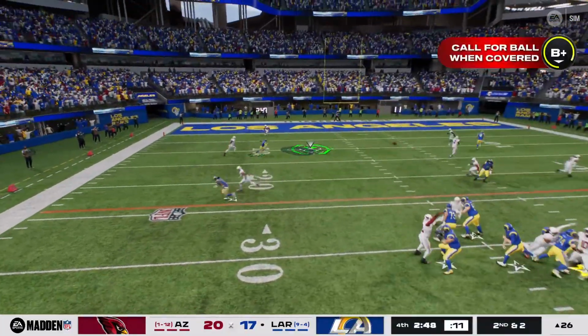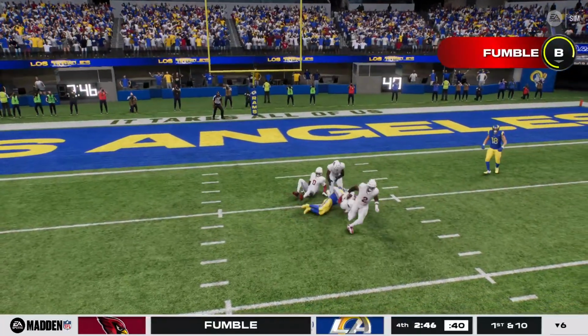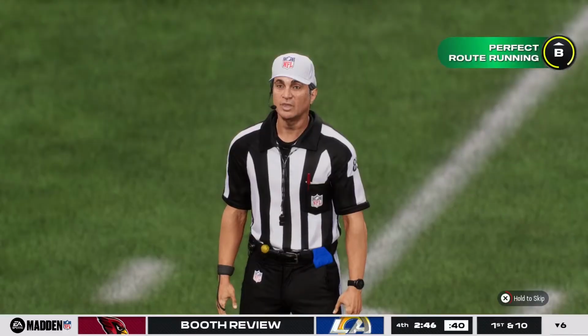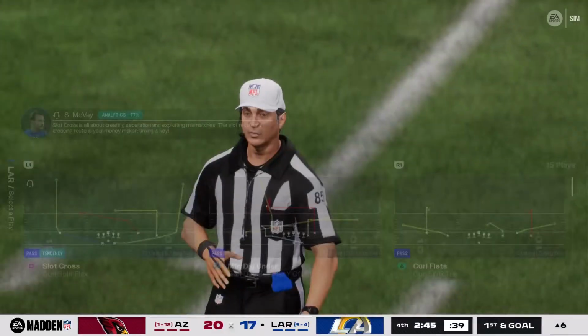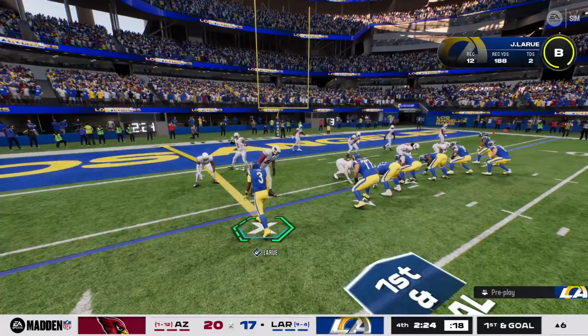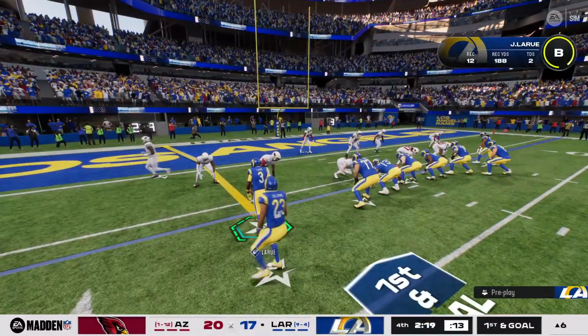Dropping back to throw. Oh, he lost the football. Oh. So just like all touchdowns, all turnovers also reviewed, and they want to take another look at this one. So the review saves them a turnover. He was, in fact, already down when the ball came free.